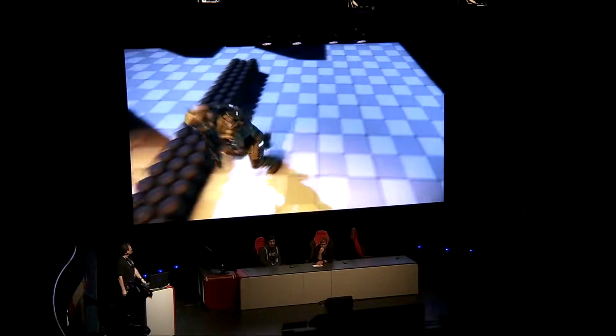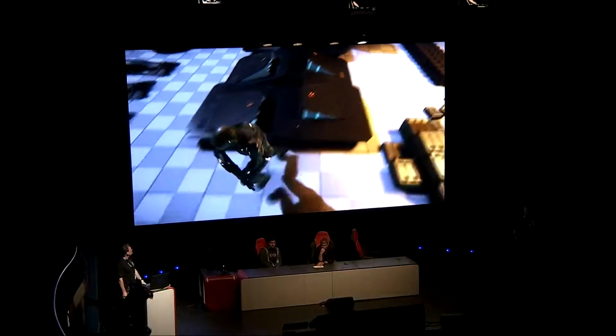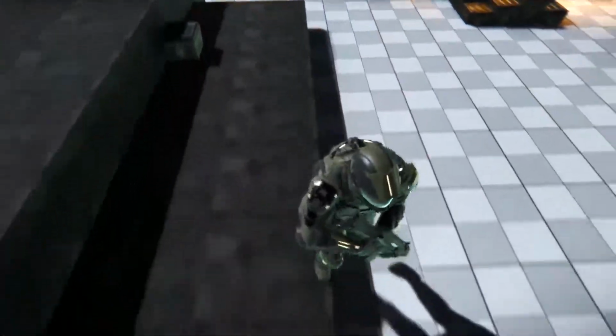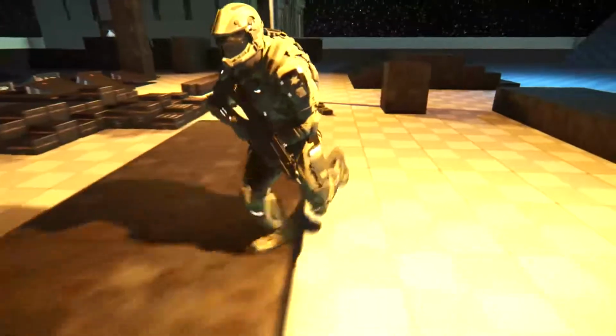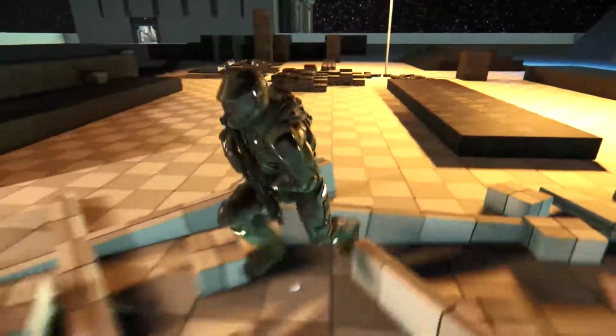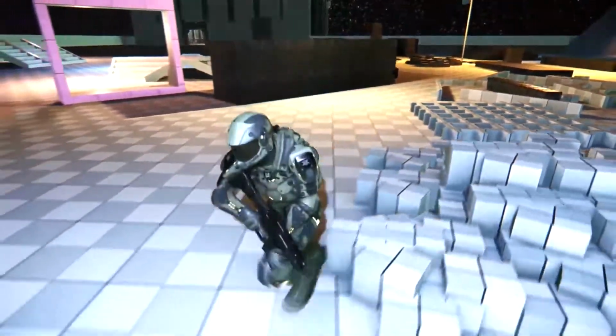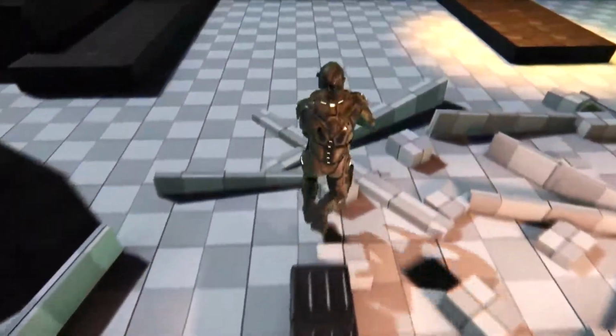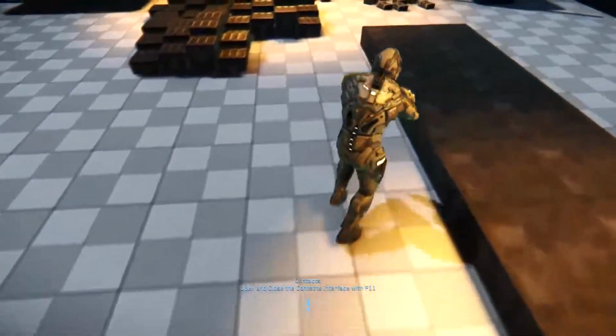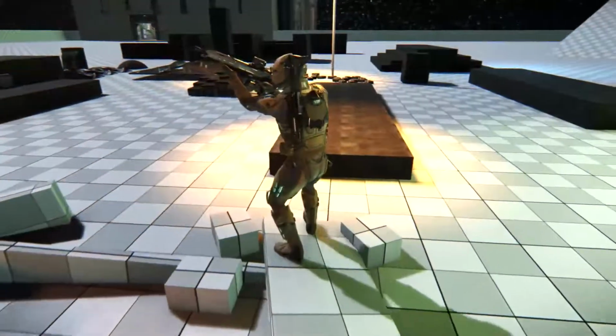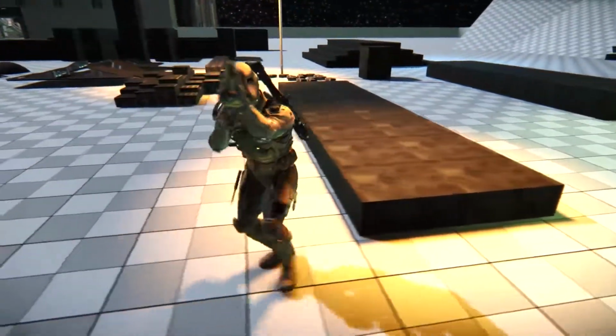And then we have an example with a character running over obstacles, and you can see that he's actually trying to do a procedural jump over obstacles. When we have running or sprinting, we need to scan the environment one or two meters ahead to make sure we can react to whatever is in front of the character. If we find an obstacle, we just compute a new trajectory, one that looks like the arc of a jump.